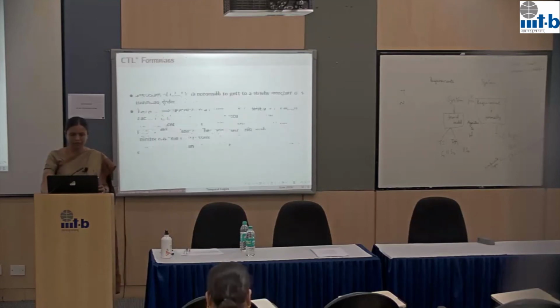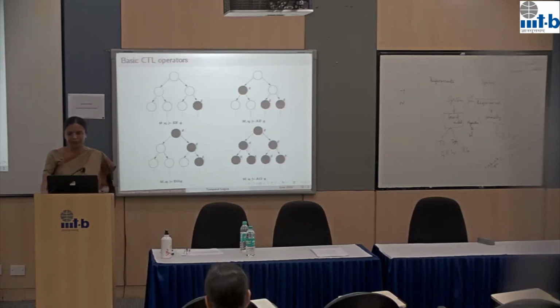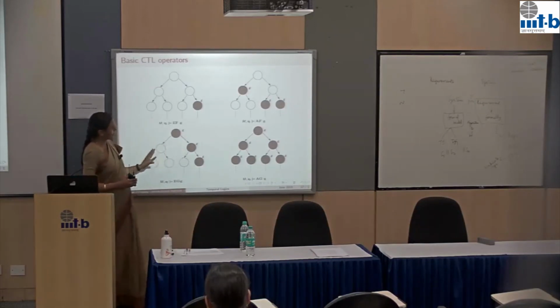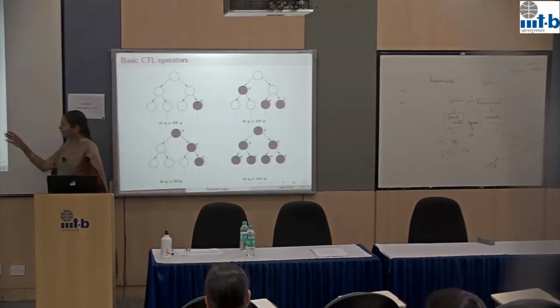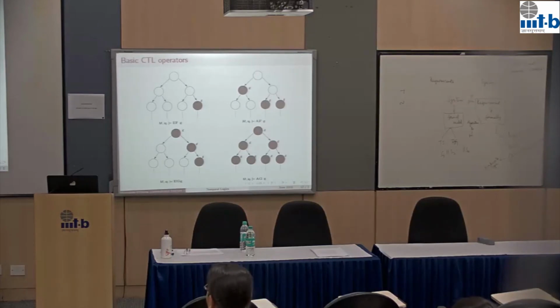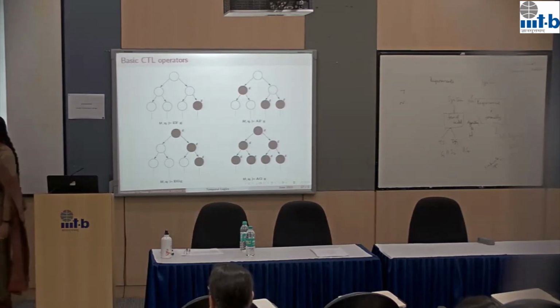This is another temporal operator. So just to put it figuratively, this is how it looks. Let's say this is an unfolding. It's a pretty looking unfolding, a complete binary tree, but not all unfoldings will look like this. But in some unfolding of a transition system, what does this mean? E, F of G. Please remember, what did I say E was? E is exists, from one futuristic path in the state. A is at all futuristic paths. F is somewhere in the future. G is at all states along the path.